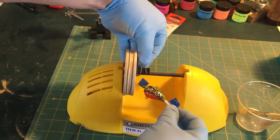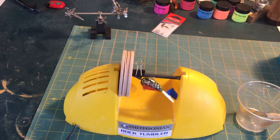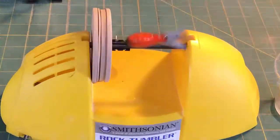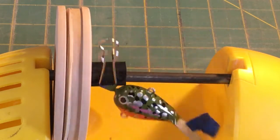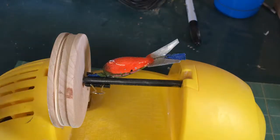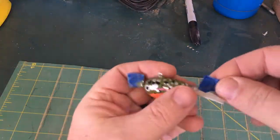And then I've made a little tool out of my daughter's old rock tumbler, and I put a shaft and turned a wheel with a rubber band so that we can turn this around, and it goes around about 100 RPM and it'll make it so it won't drip or the glue won't run or anything like that. It'll kind of keep it in the same position. So I ran that way until the glue set up, and then I let it sit and cure the rest of the way. Then we have our lure.